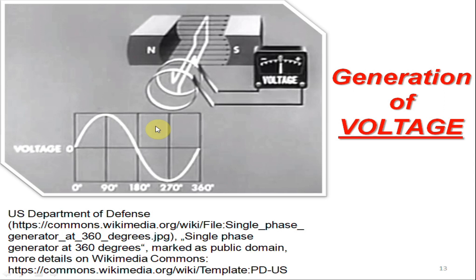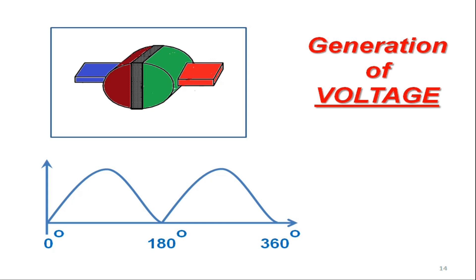Notice that the current flowing in the external circuit would follow a sinusoidal waveform pattern due to the sinusoidal voltage induced in the coil. So the question is: how would the current be unidirectional or direct current in the external circuit? This can be achieved by replacing the slip rings of the electrical machine with split rings. The split rings are a conducting cylinder cut into two segments with a thin sheet of mica in between. The current in the external circuit becomes unidirectional. It must be noted that even if we replace the slip rings with split rings, the voltage generated in the DC generator remains of alternating nature. However, the split rings — also called commutators — make the current in the external circuit unidirectional.